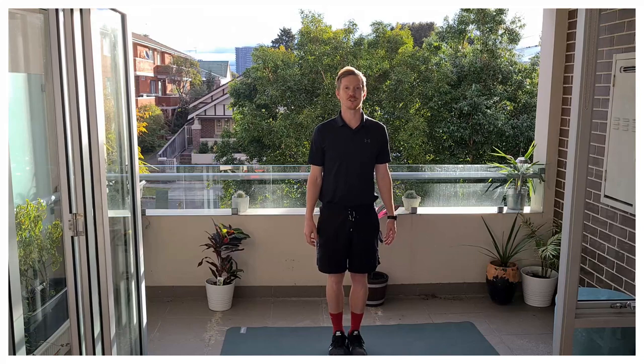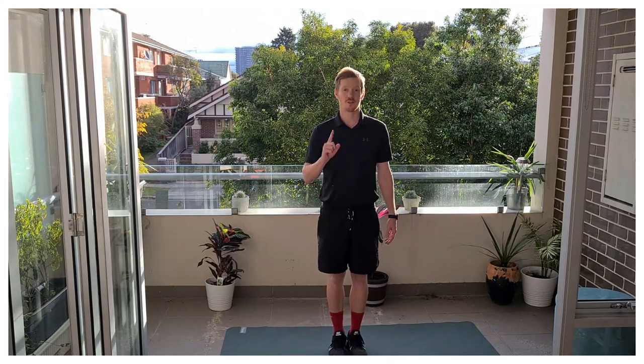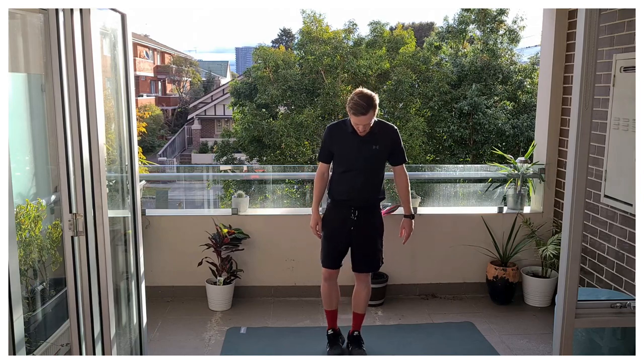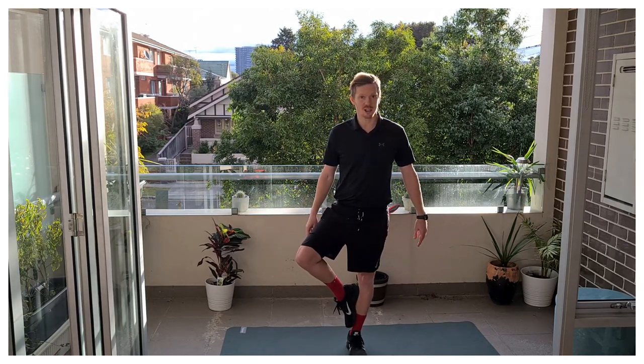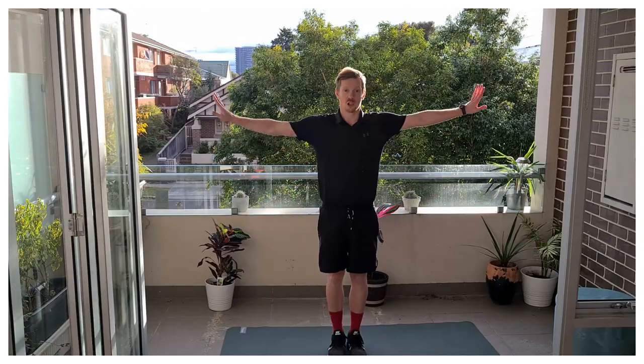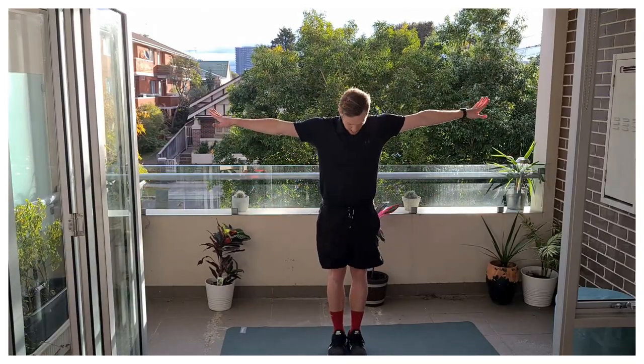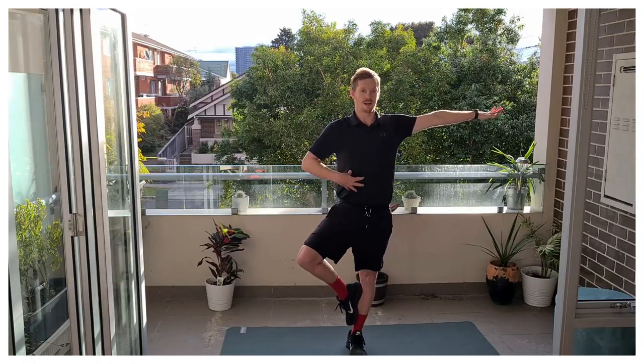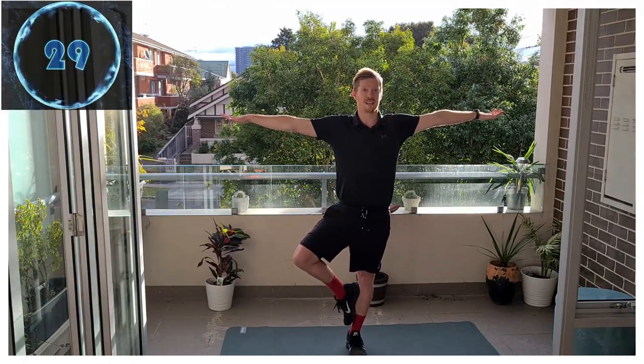So, our standing stall position. This time I'm gonna go for level one, so the easier version. I'm gonna start my left leg. Your right leg's gonna go on your inner calf. So this is the lower level, and your arms out nice and wide. So bring your arms out, foot on your lower leg, contract your core muscles and hold for 30 seconds.